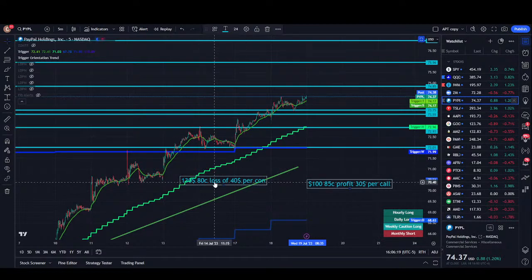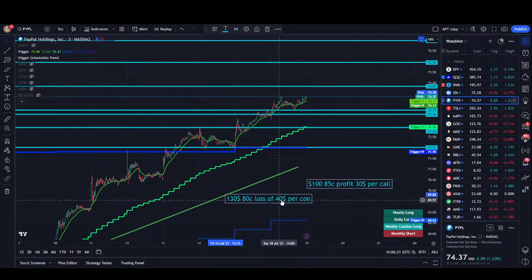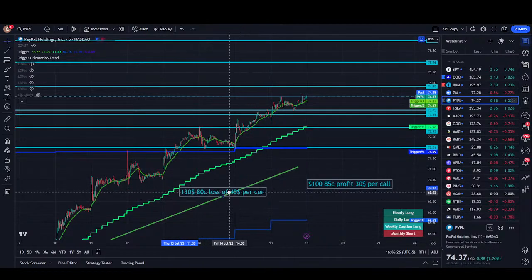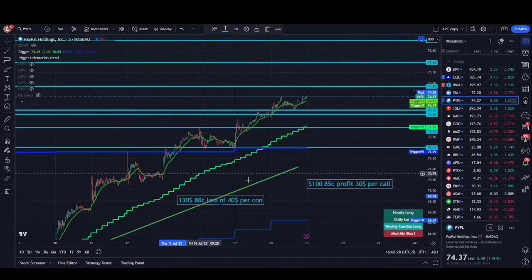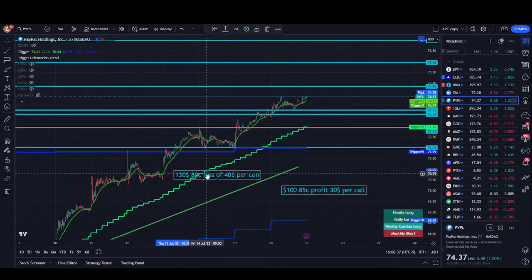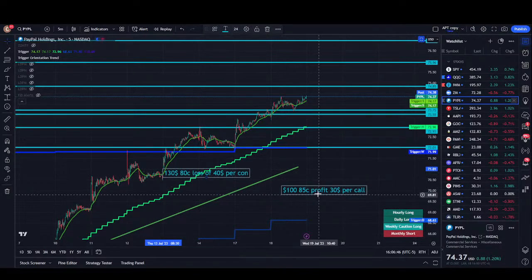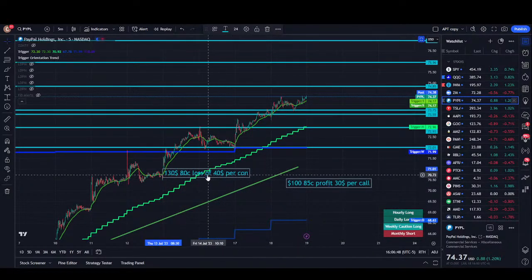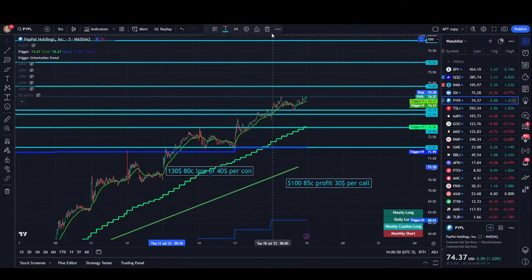So let's just start from the beginning. Let's say we're dealing with 10 contracts. So I'm down 400 on this one, but when price comes back down here and I buy these back, I'm now up $30 each on this one. Then I can add that profit to this position, average in a little bit at the hourly trigger, and then get that nice bounce. And if that either breaks above the weekly trigger or stops at the weekly trigger, at least you get a nice bounce, and now you're in profit on these, and you made profit on these, especially because you're able to add back at the hourly trigger.